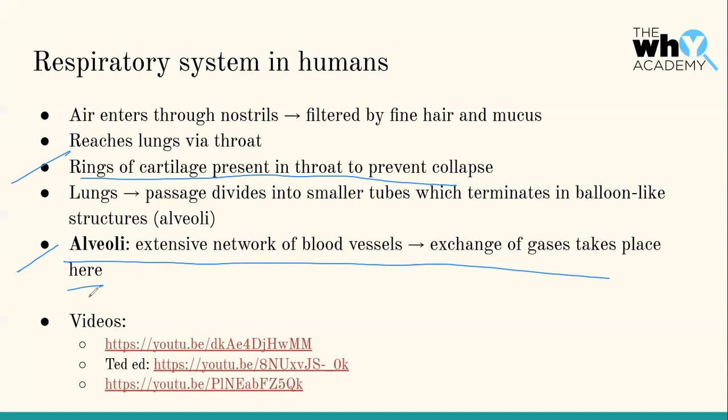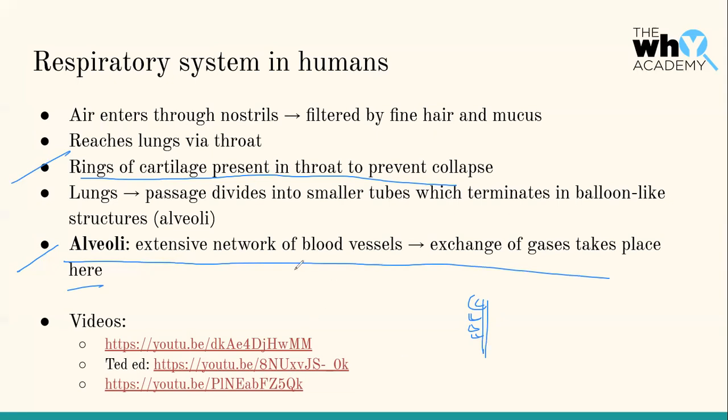And how does the throat stay in position? It is because you have rings made up of cartilage tissue. Okay, again this is revisiting grade 9, right? So in case you don't remember the different tissues, do revisit your grade 9 book as to what is cartilage, right? Few words you might come across again. Okay, the ring kind of structures present in the throat like this, that's what ensures that it stays still and does not collapse.